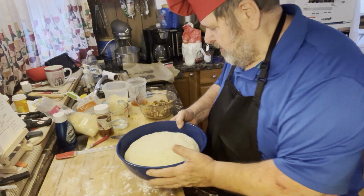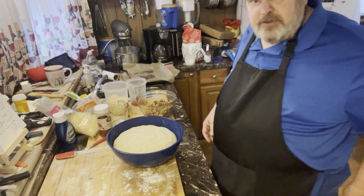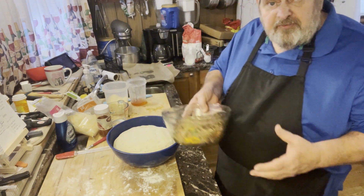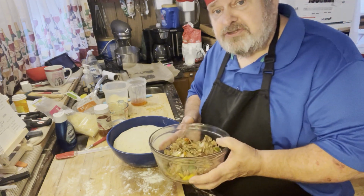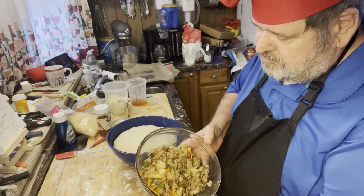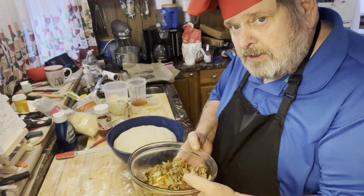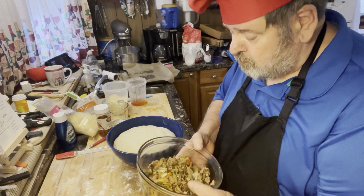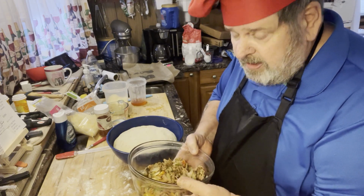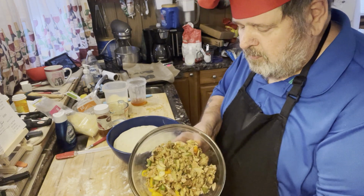Yep, looks mighty fine. And now let's talk about what we're going to use for toppings. I don't think we discussed that. Toppings are simply the ingredients we're going to add to the inside, and you add what you like. Now in this bowl, I got some sauteed onions, peppers, a little bit of sausage, green peppers, red peppers, and quite a bit of chopped ham. I kind of like ham, so that's what we're going to stuff it with.